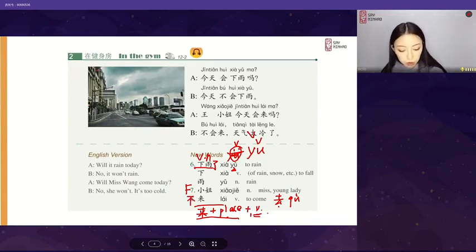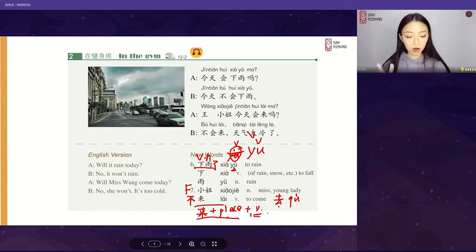And the negative form of 来 must be 不来, right? Just put a 不 before 来. And don't come to school is 不来学校. And he doesn't come to school today is 他不来学校. And where should we put the time word? Before the predicate, right? So 今天他不来学校, or 他今天不来学校. These two are both right.